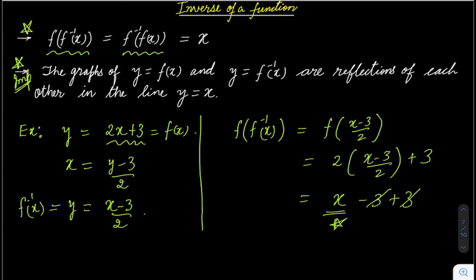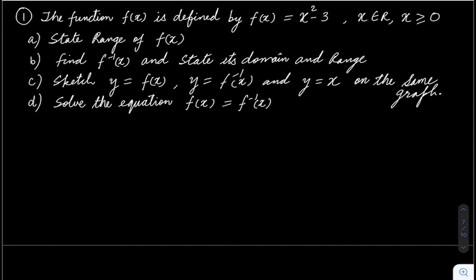Now one last point that you should know is, for an inverse function to exist, the function must be 1-1. Actually, there is one other condition, but that is not in our curriculum. But you must know this only. So if an inverse function exists, it means the function f(x) is 1-1, that is, the mapping is 1-1. Okay, so based on these three concepts, let's try some questions.